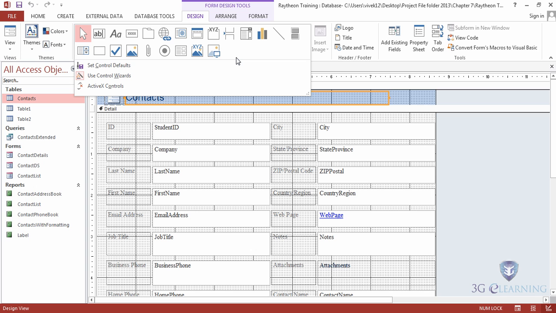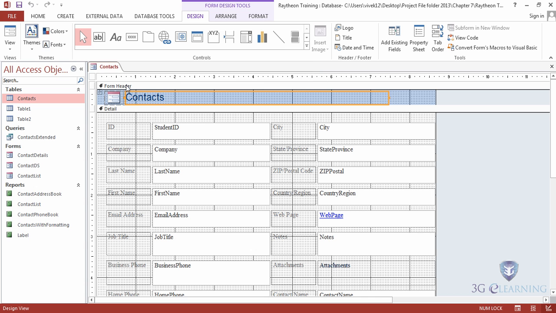Finally, in Office, Access gets a gallery too, and it's a very visual way to add controls. When I expand it, I can see all of them, and at the bottom there are options for setting control defaults. You can still use the Control Wizard if you want some help, for example in creating command buttons, and there is a place where you can insert ActiveX controls. So let's do a couple of things with this, just so you can see how it works, even though the functionality is basically the same.